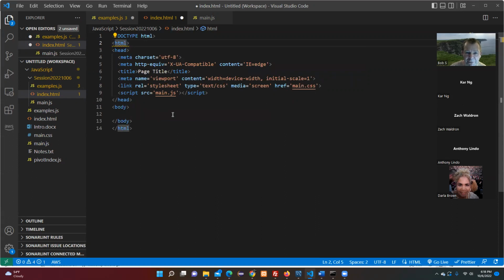The page itself is made up of two main sections. One is the head section, which doesn't really have visible content in it so much as it's got some information about it. You can reference other files. You can also give some metadata. The character set, UTF-8 standard set. Now this is saying IE equals edge. So what this is simply doing is that if the browser says IE, it actually means Edge. And this is a compatibility statement. It's not that important. It was using Chrome. It's not necessary at all. Here's the page title.